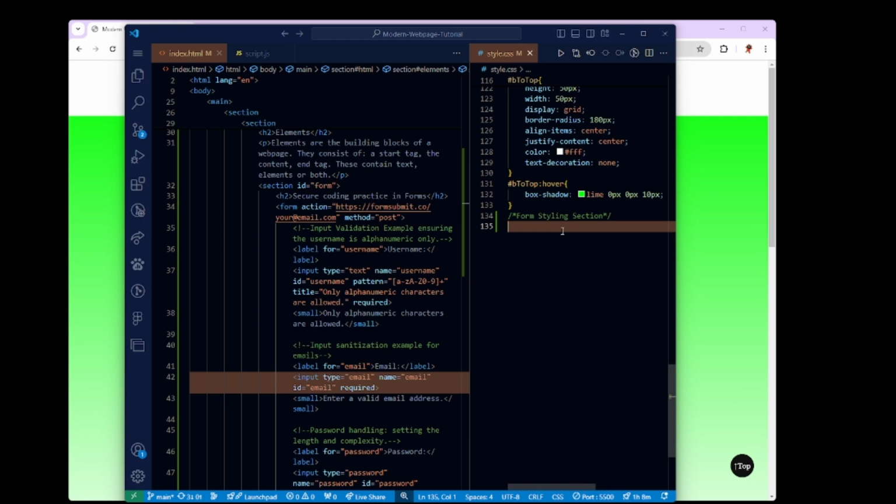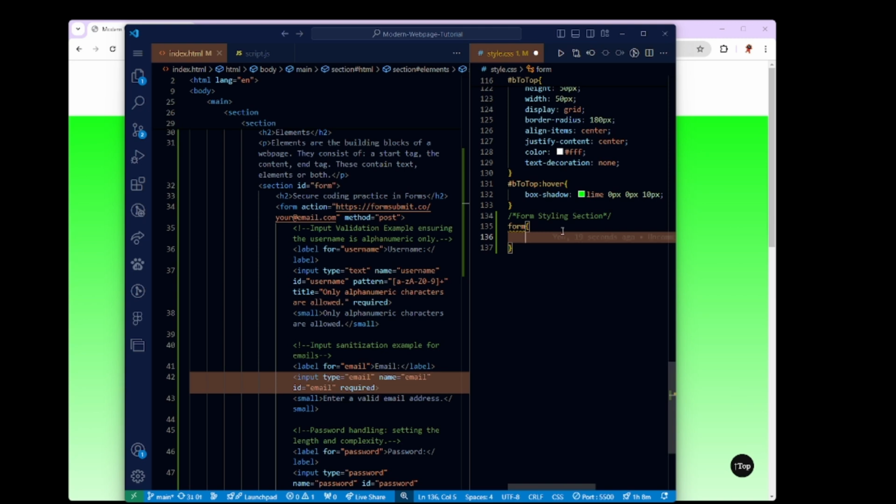And I'm going to show you how you can style your inputs, style your labels, and then style your form and your button as well. So for your form, let's go ahead and call that element. And remember, we're going to work with properties and values here. So selectors, properties, and values.